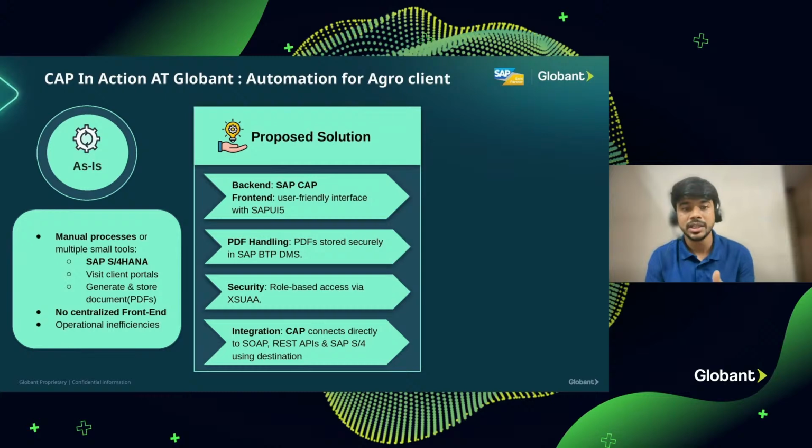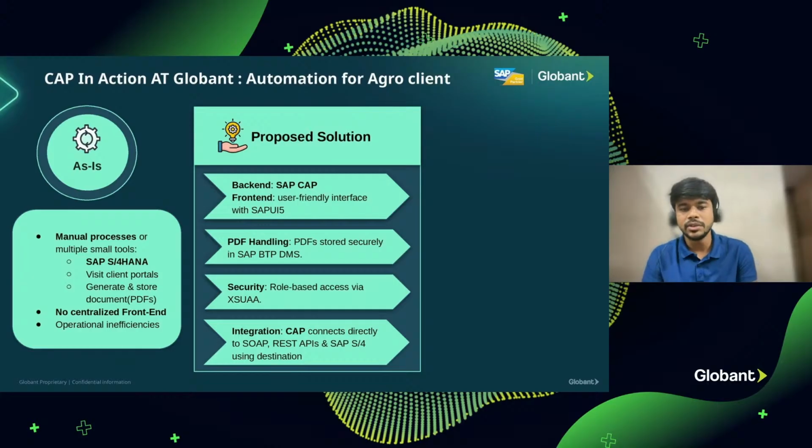Now we have used SAP BTP DMS. DMS means Document Management Service. It is one kind of service of BTP, so it simplifies access and improves the lifecycle of documents. Now the document is stored completely in the cloud, so it can be accessed everywhere. So it is now solving that issue of storing the document locally.